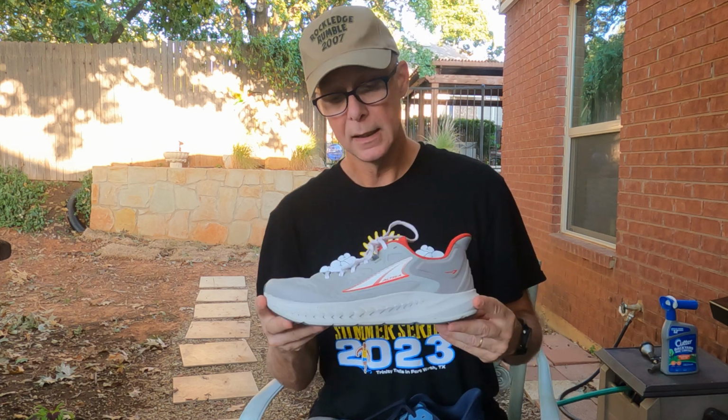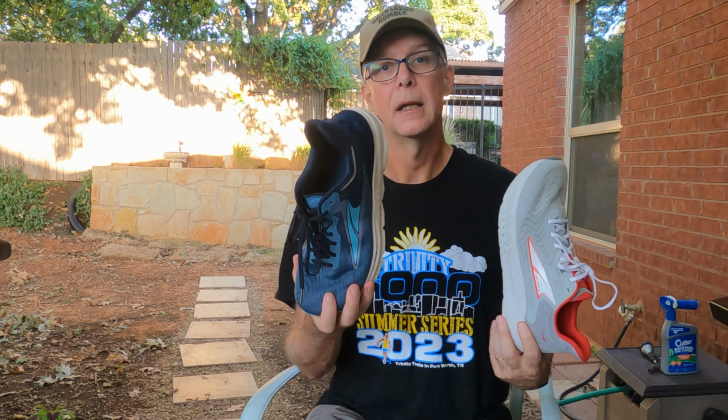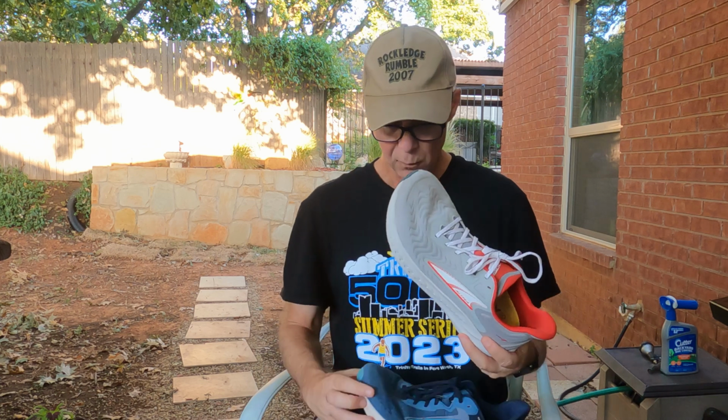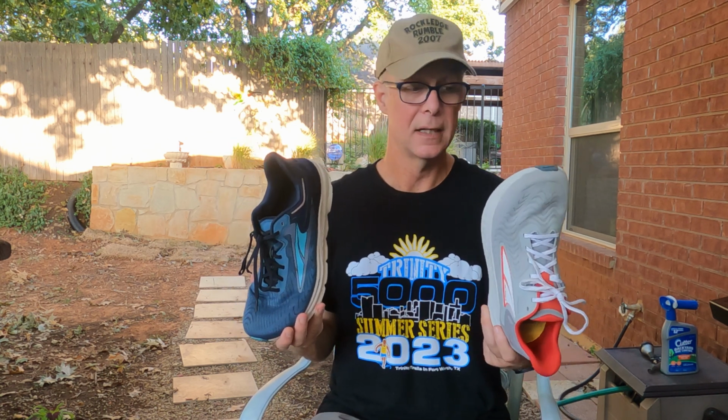An amazing thing they did is the Torin 6s came in at 9.9 ounces in a men's size 9. The Torin 7s are actually coming in at 9.8 ounces. They actually dropped about 1/10 of an ounce. And I will say that it's really nice. When I measure mine in a men's size 11 or 11.5, they barely go up a couple tenths of an ounce, which is not the case in a lot of shoes.